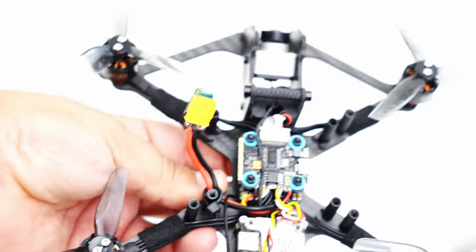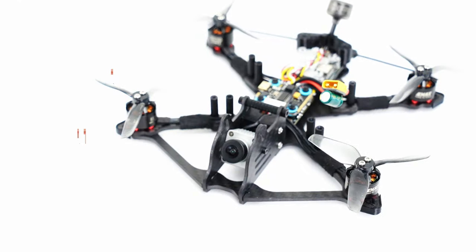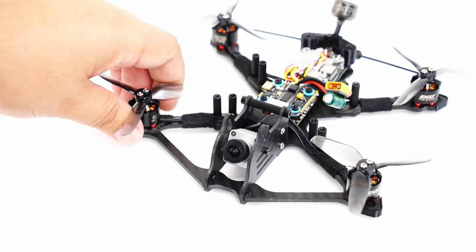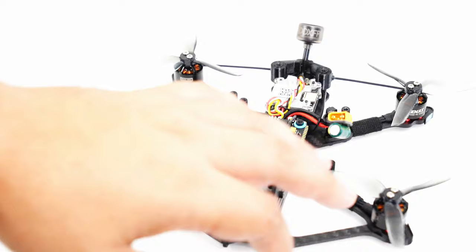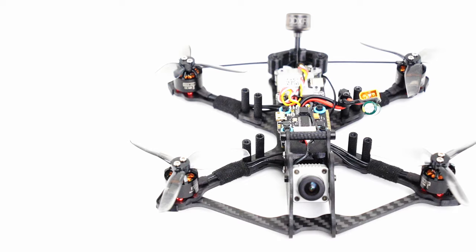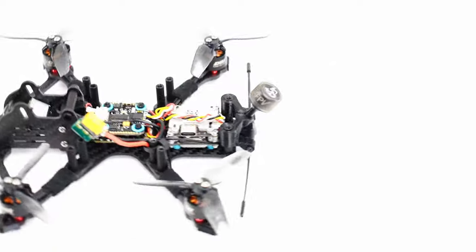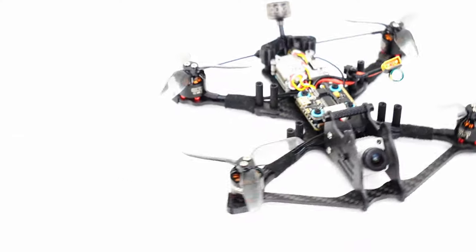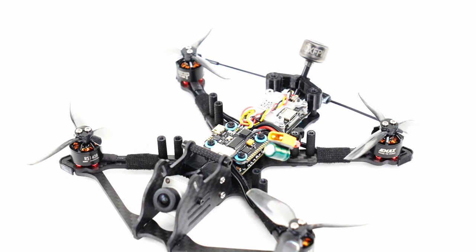I'm using a mid-pitch prop. I've tried a couple different props on this. You can use the really high pitch HQ 3x3 inch, but I wanted a little bit more flight time, a little bit more control, and I was okay with sacrificing a little bit of the punch for this, so I went with a lower pitch. This is the HQ 3x2.5 pitch, so a little bit lower. It goes perfectly with these 1408 motors, and you can get a really nice cruising 4 to 5 to 6 minute flight time, and if you're pushing it, you can get more like a 3, 3.5 minute. So this formula goes together so easy.